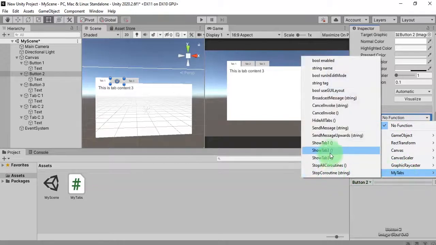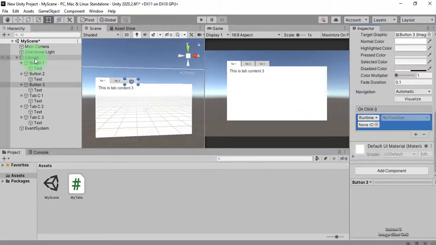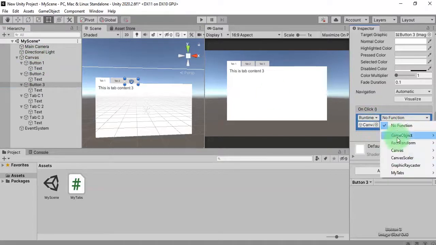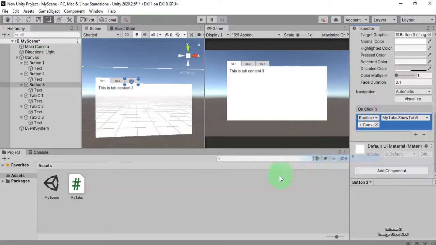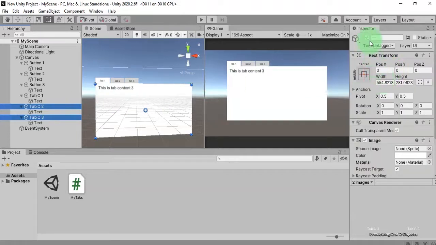My tabs, show tab 2, and the last button will be my tabs, show tab 3. Then by default I'm going to deactivate these two tab contents, the second and the third, this way.